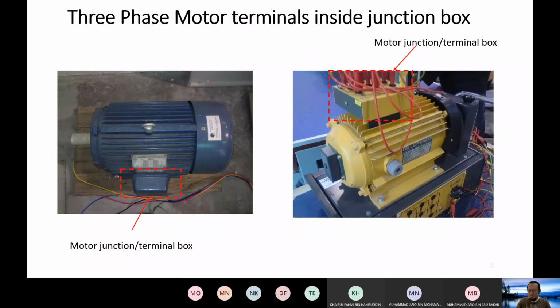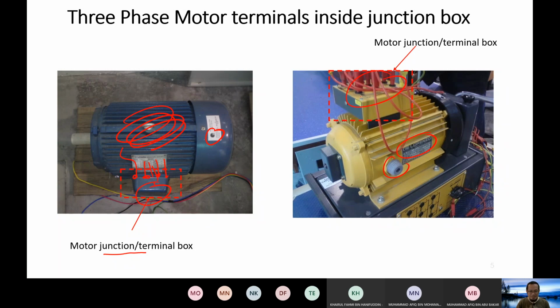Okay, this is a motor. This is a U10 motor. This is also in U10. Okay, this is the Lorenzo motor in the power system lab. There are a few junction or terminal boxes. The winding is inside the motor, but in the end all the terminals end up in this box. For example, this is one set of terminals, this is the second set of terminals for phase B and another set for phase C. So the 6 terminals are all inside this box.